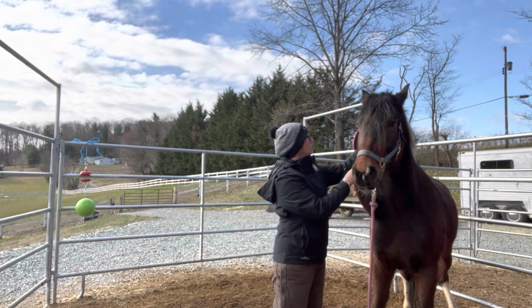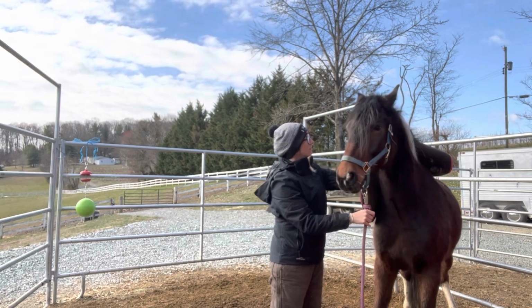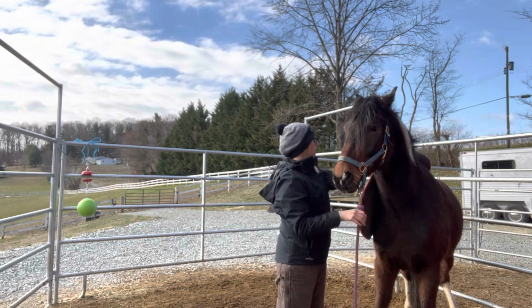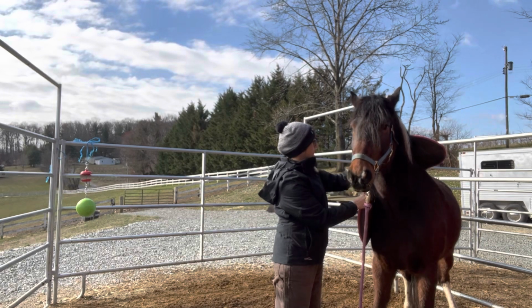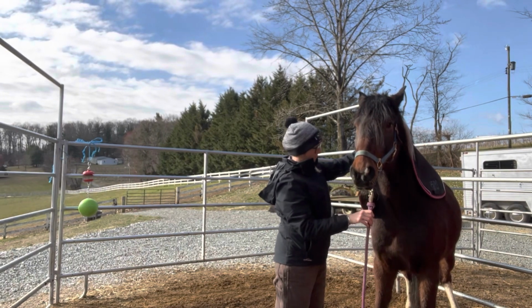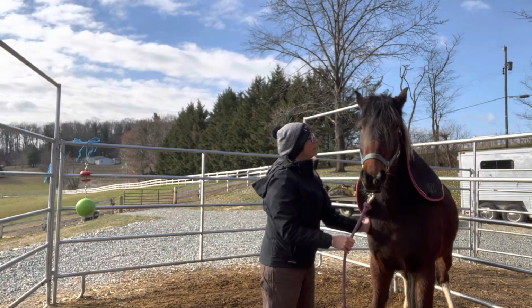Brought the pad back and just slowly put it on, knowing that when it hit his left side, he was gonna be more worried and more tense. So they're just kind of slowly flipping it down. Again, the wind was not working in my favor here, so just taking little baby steps, which is exactly what he needs, slow and steady.